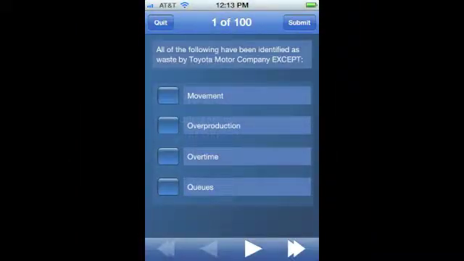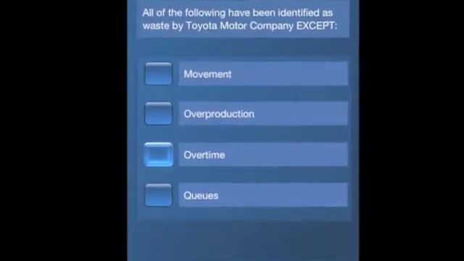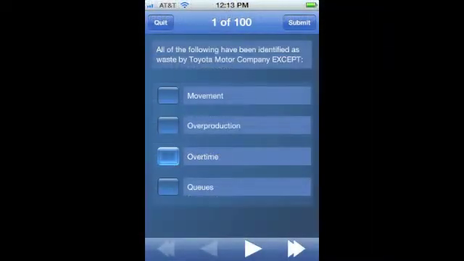In other words, if you sign up for 100 questions, but you only want to do 15, you get tired or you need to do something else, hit the submit button. It'll score you on anything that you've selected or made an answer choice for. So I'm going to go ahead and mark overtime as my answer to this question. You'll see it light up there. And what that indicates for the software is that I've made a selection. When I go to submit the exam, if I decide to end it early like we talked about, it's going to only grade the questions that are lit up like that. And thus the software doesn't penalize you for leaving things blank, similar to how you wouldn't be penalized for leaving things blank during the actual CPIM exam at a testing center.